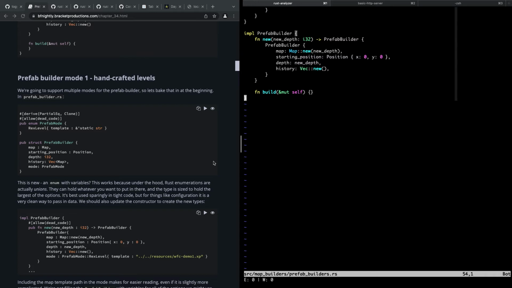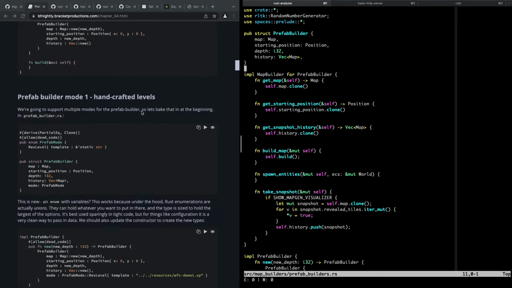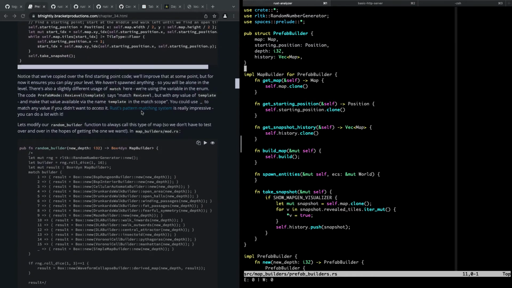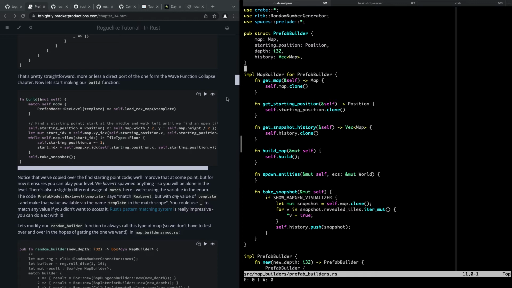We're going to support multiple modes for the prefab builder. So let's bake that in at the beginning. In order for this to be used, though, in order for this to actually compile, at some point we're going to have to add it. Oh, okay. So they just add it here as random builder. Okay.